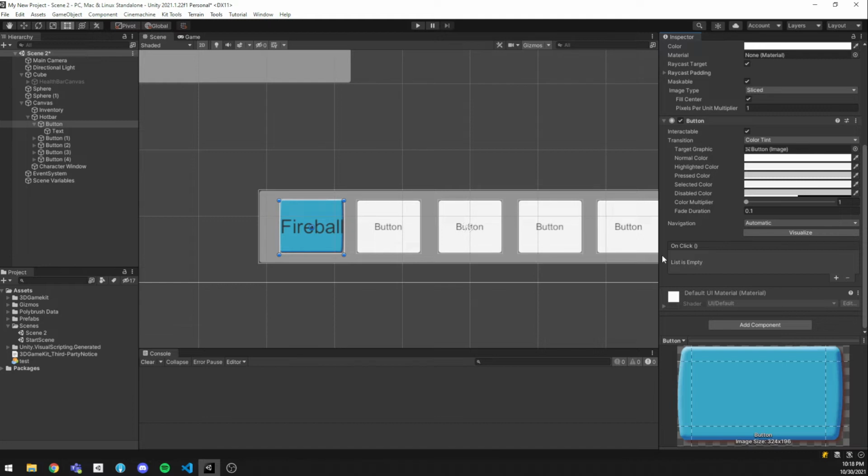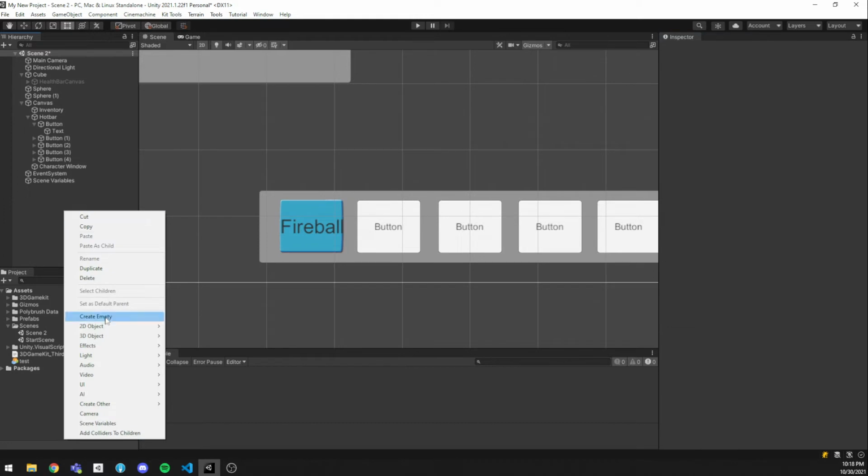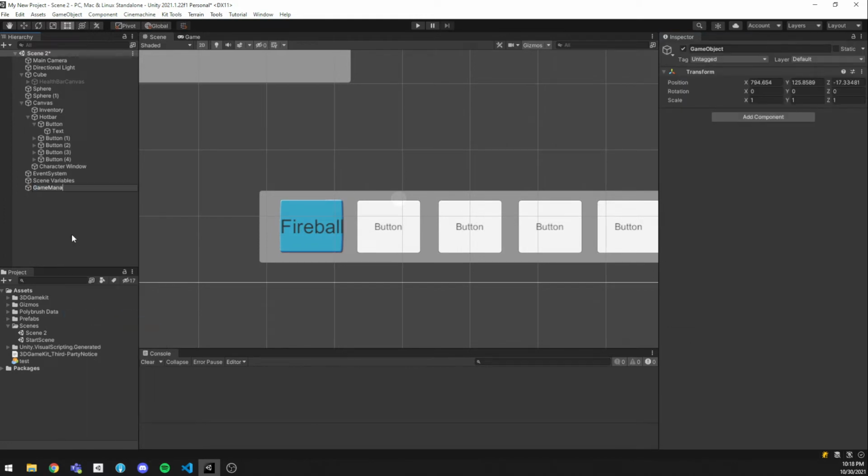So the first thing is, who do we want to tell, or which game object do we want to tell that this button has been pressed? Let's create a brand new game object here that I'm just going to call my game manager. Now, this is a pretty common thing to have inside of most game projects, to have this empty game manager object that's just at position 000, and doesn't really do anything aside from overarching logic for the game itself.